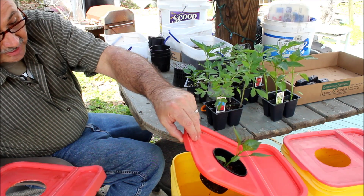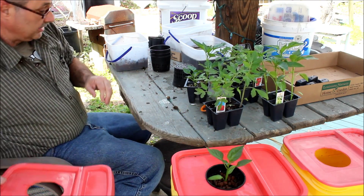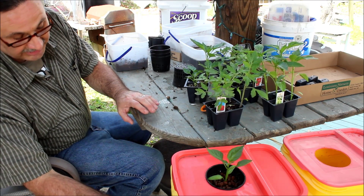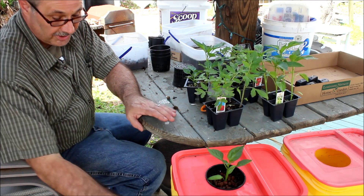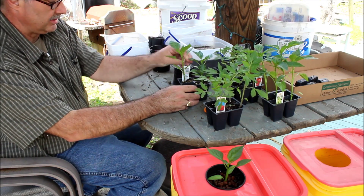If I need to add water I can add water to it — I keep my peppers growing very well in this. When your water level gets down, you just want to put enough to cover the roots. You don't want to add too much water to drown your roots.